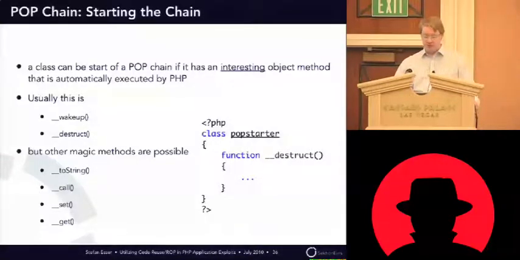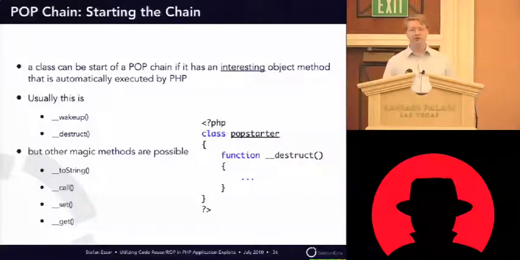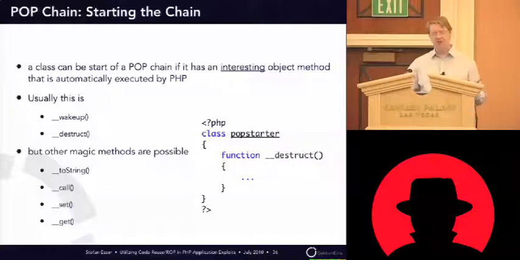So I already said you are really limited in how your POP chain will look and what methods you can use. The problem in PHP is you have to find a way to start the chain at all. This means your unserialize, or the code afterwards, must somehow trigger execution of the objects you just created. I already mentioned there's wakeup and there's destruct. These are the most obvious ways to start a POP chain. But there are some other magic methods in PHP that might allow you to start a POP chain also. This is toString. Every time you have an object and it gets concatenated to a string, it will call the toString. So maybe you find a usable toString method.